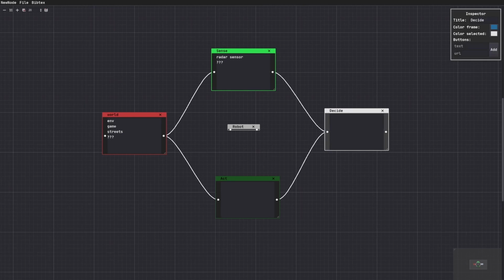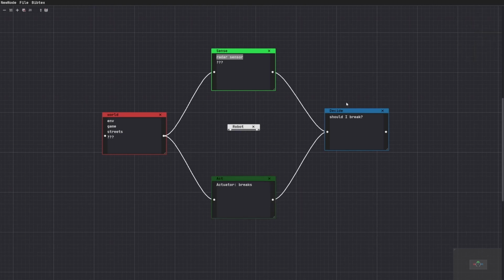From this, imagine the car wants to drive itself. So the decision can be something like, should I stop? Maybe the radar sensor finds someone standing on the road just in front of the car. So the robot car should decide whether it should brake or not. And after braking, say this is what it decided, how do I act on top of the world? So the act uses some kind of actuator, which can be, for example, brakes or robotic brakes, so to speak, because the robot needs to have access to that actuator. And this is the essence of AI robotics. I'll even put AI robotics here.